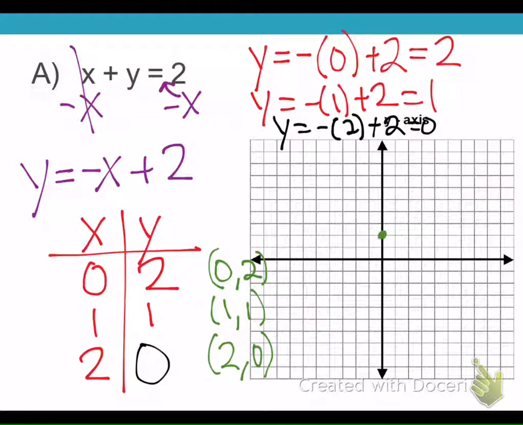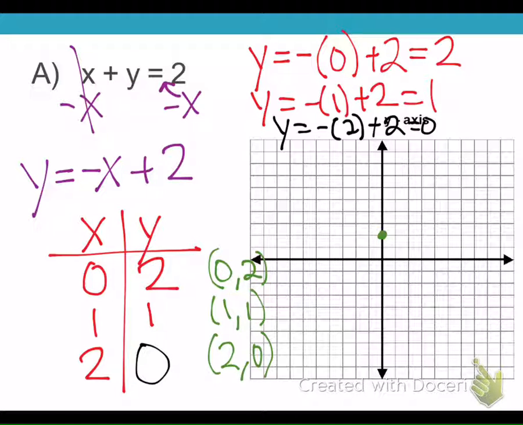I'll put a point. These were not labeling. There's no letter associated with these. Did you have a question? Do we always use 0, 1, and 2? Unless there's a reason to use something else. Sometimes there's a fraction and 0, 1, and 2 don't give us a lot of information. It's easier to spread them out.